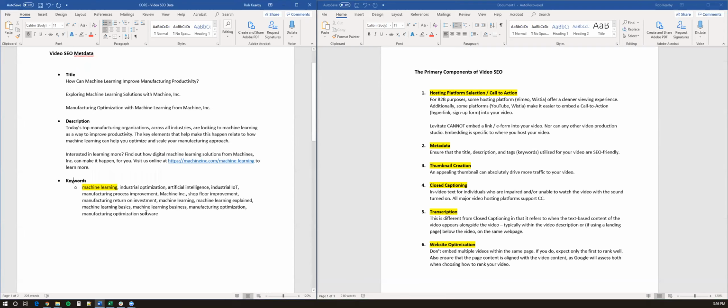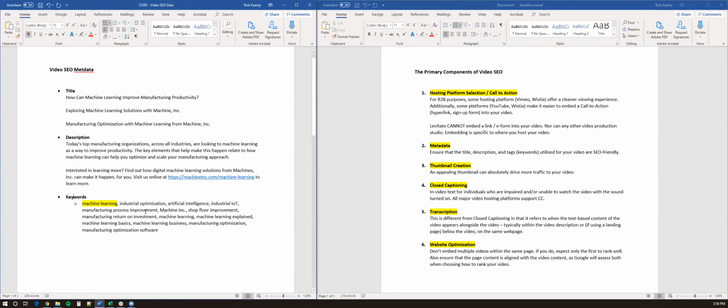Keywords. You could really get in the weeds with keywords. I'll actually update this when it comes to video, but from a marketing perspective, without doing all the research to see how many people are actually searching for a keyword on a monthly basis in Google, there are a lot of SEO tools that will allow you to do that.